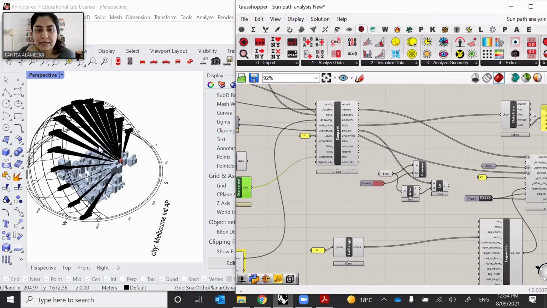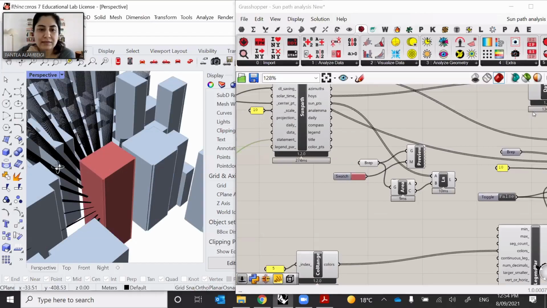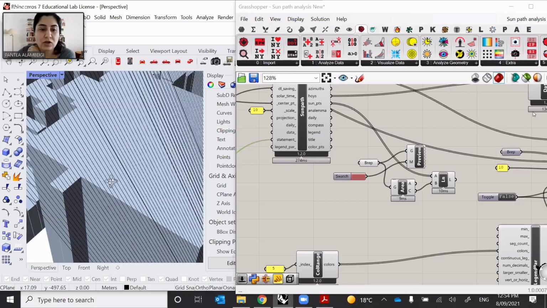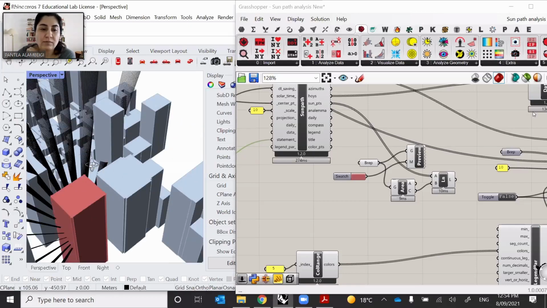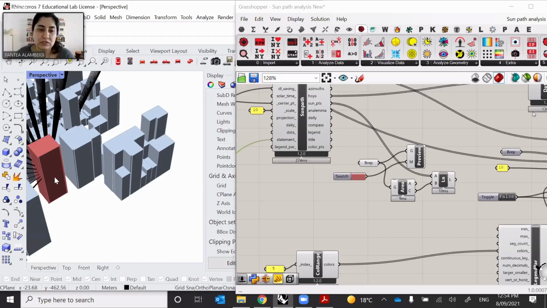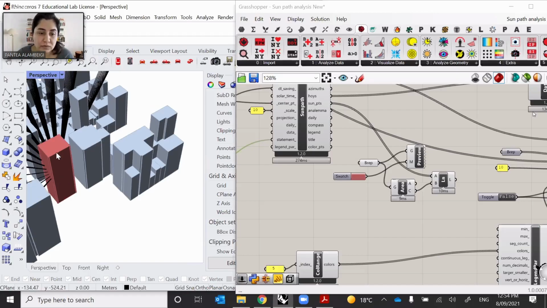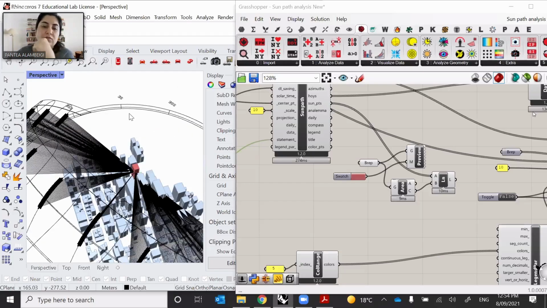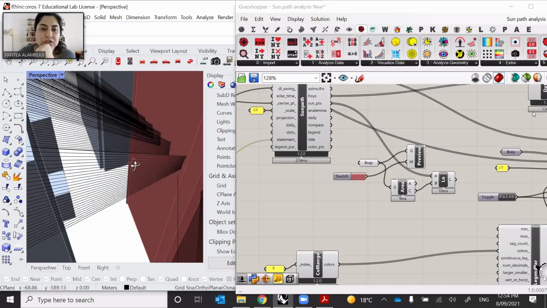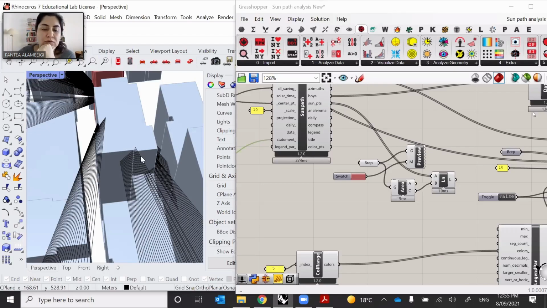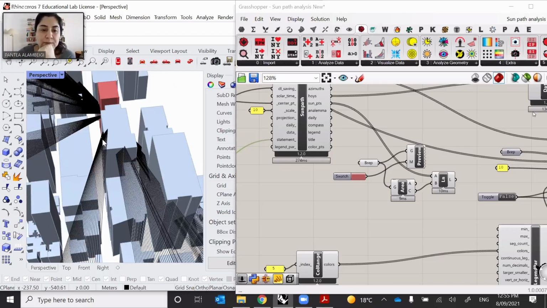In summer, if you create this diagram, you will see that these buildings are blocking the sun in specific dates or times, and only some dates are receiving direct sun. This face is not facing the direct sun at all, so we are not receiving any direct sun on this face, and on this face is where we are normally receiving the sun, but it's partially blocked by the buildings around it, and only some part of it is achieving this.